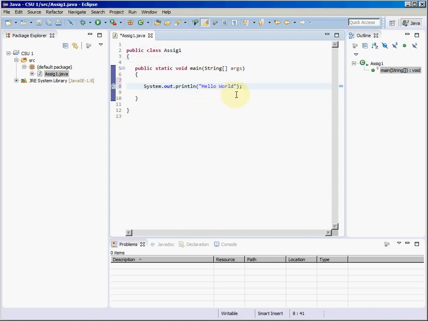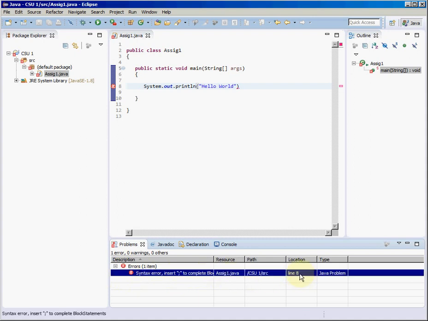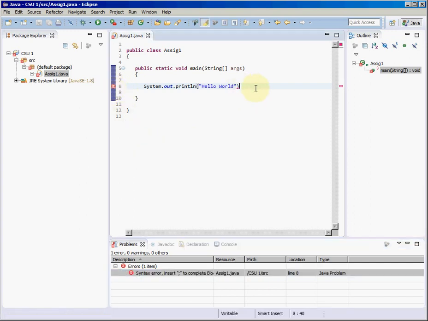I'm going to go ahead and put an intentional error in here just to show you what happens. You'll see that the red dot shows up over here to the left, and it gives you some basic idea here. Notice it says insert a semicolon. You can fix it. In order to get it to show up down in Problems, just go ahead and save this, and it'll automatically show up down here with the problems. Notice that this particular error gives you insert semicolon at the end. It also gives you a line number right here to take a look at, line 8, which also matches where the red dot was.